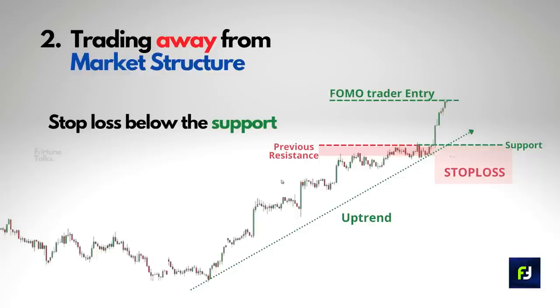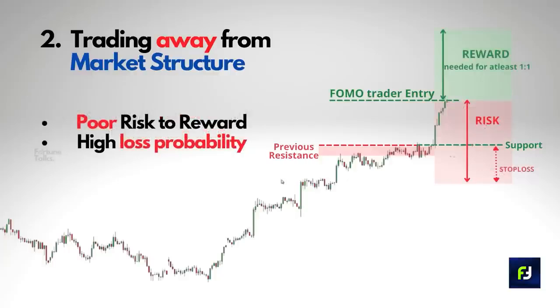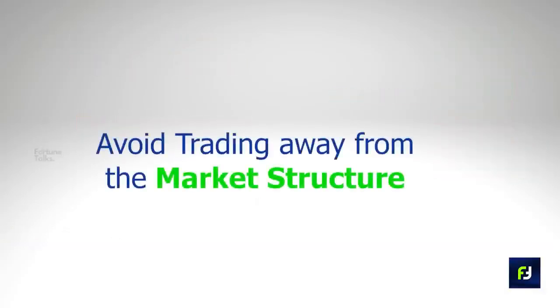And of course, you don't want to be placing the stop loss exactly at the level as well, because the price could just come into the level and bounce higher after hitting your stop loss instantly. So the chances are you need to put your stop loss somewhere below the resistance, because in this case, the price has to move at least an equal distance as that of your stop loss so as to achieve at least a 1:1 risk to reward. As you can see, having a large stop loss gives you a poor risk to reward. So I would discourage you from trading breakouts when it is far away from the market structure, because you need to have a very large stop loss and it gives you a very poor risk to reward as a result of it.